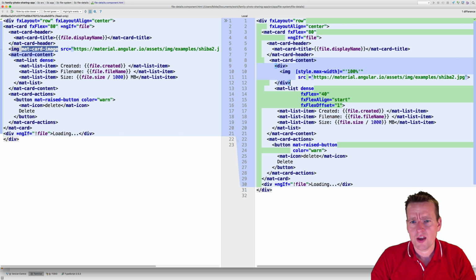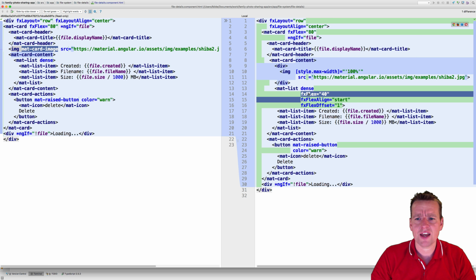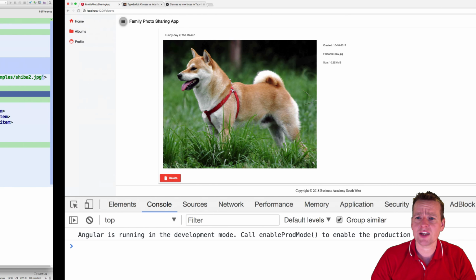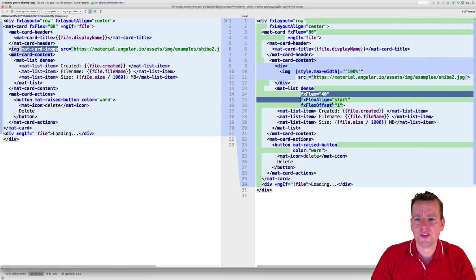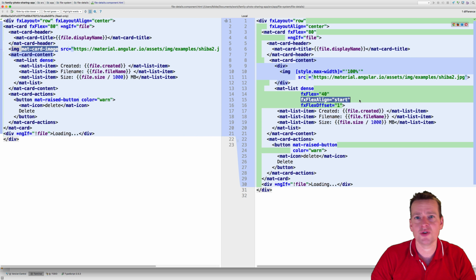Really up to you. Now the last thing I've changed is down here where I've said I want the div to have a flex layout of 40%, just like I said. That's to get a minimum here of 40% right here. And the other thing I did was I said I want it to be pushed to the left side.